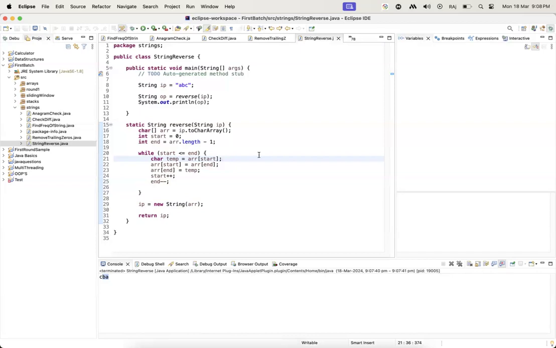Guys, check here. Here I am taking one extra array, a character array. If I change the string input size, automatically this char array's size also increments, right, guys? The same way, however much the string size increases, the array size also increases. So that's why the space complexity here is O of n. Guys, understand?